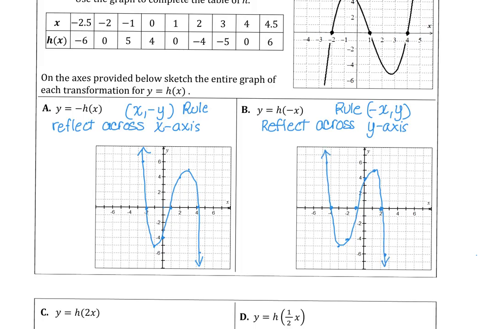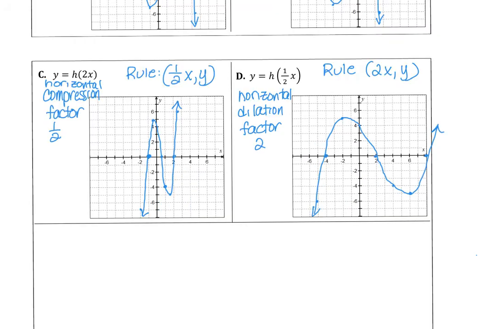And to save us some video time, turn the video off, graph C and D, and come back to check your answers against mine. And to finish off the lesson, you can see that we have a horizontal compression factor of 1/2, so we're multiplying all the x's by 1/2 or dividing them in half. Keeping the y makes a skinny little graph. And in D, you have a horizontal dilation factor of 2, so we're multiplying all the x's by 2, and it's making that graph stretched way out horizontally on the x-axis. That's the end of day 1 for lesson 12.